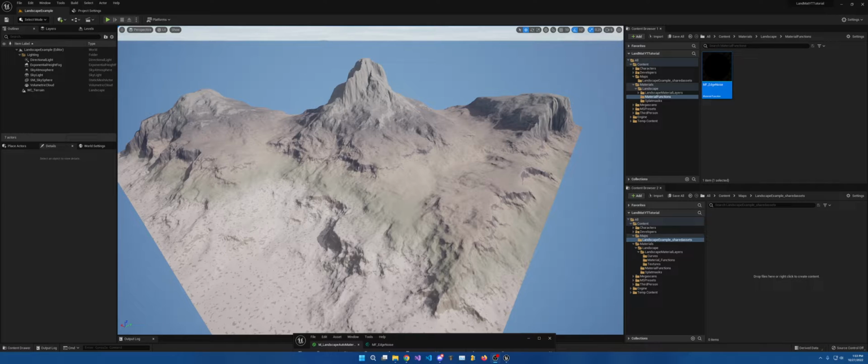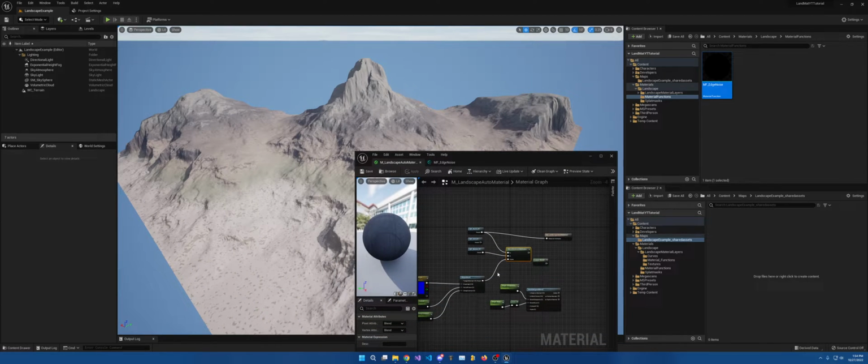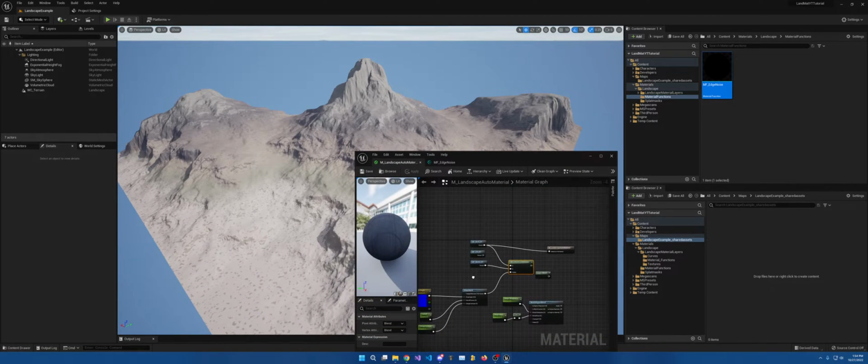So, as promised, here is the beginning of the auto material portion of my tutorial series, and we will be starting with slopes. Slopes is the easiest one to achieve, and it's generally the first one everybody learns. But I do stress the importance of understanding them and figuring out which works best for you. So we're going to get started here. I've been getting the code prepped and ready.